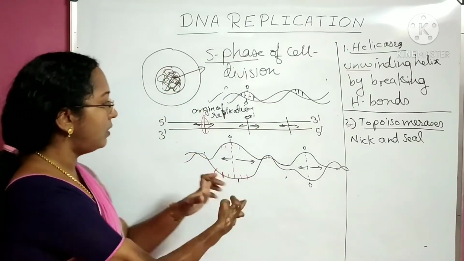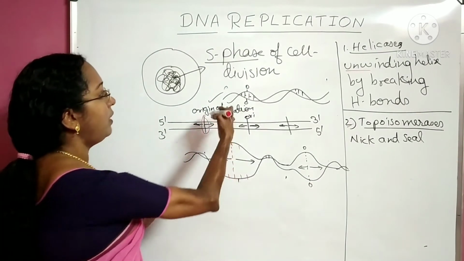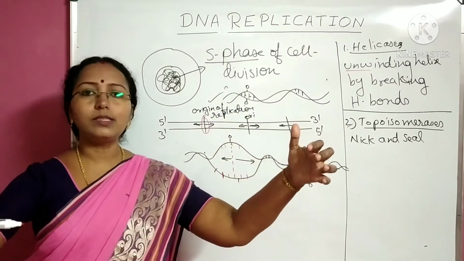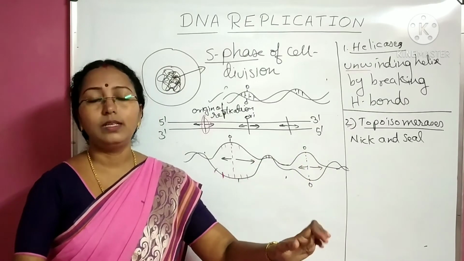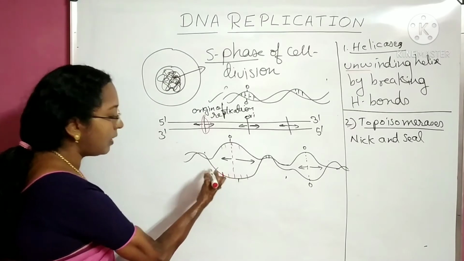Same way, in our DNA also, it was coiled and kept like this here. Only thing is the bond between them is broken and so the strands are getting separated. But still the coiling tension is there with it. So that coiling tension is removed by a cut.